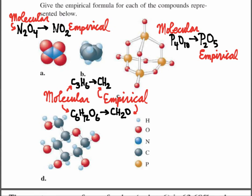Molecular formula equals empirical formula times 2. For the empirical formula C3H6, the C3 and the 6 both divide by 2. P4O10, both divide by 2.